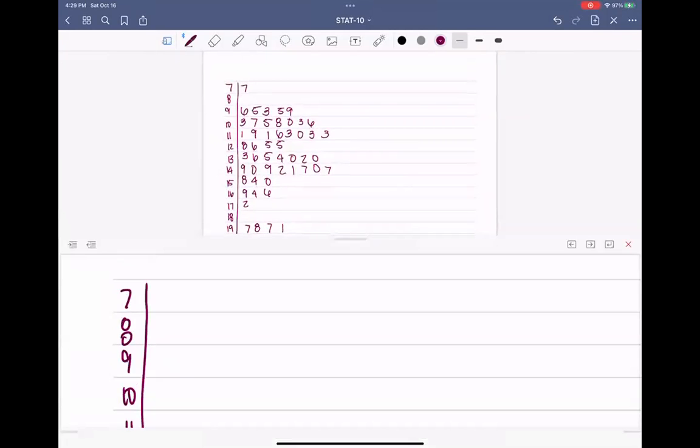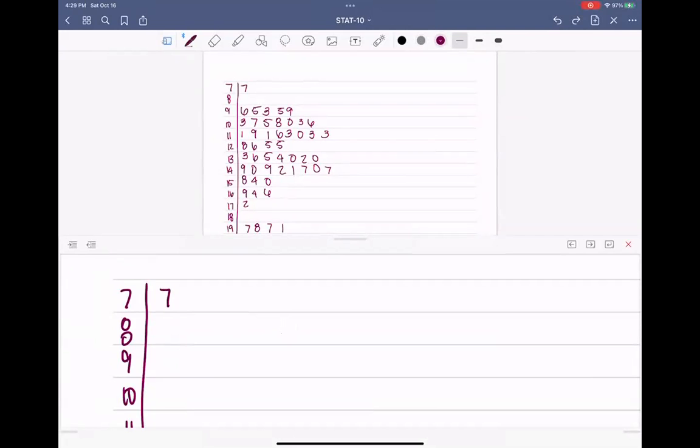There's only one value there, so we don't have to put it in numerical order. With 8, we don't have any values here. So one thing we don't want to do is put a 0 here, because a 0 doesn't represent 0. What this value represents is a value of 8.0, which is actually a value. So instead of putting a number there, we're just going to leave it blank.